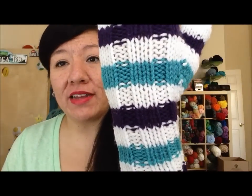I did make a couple of fingerless mitts or wrist warmers, whatever you want to call them. These are also for gifting. They should also be gone tonight. They're somewhat similar, but a little bit different. Very simple, just using ribbing basically. This is the first one. It's a striped one, 3x2 rib.